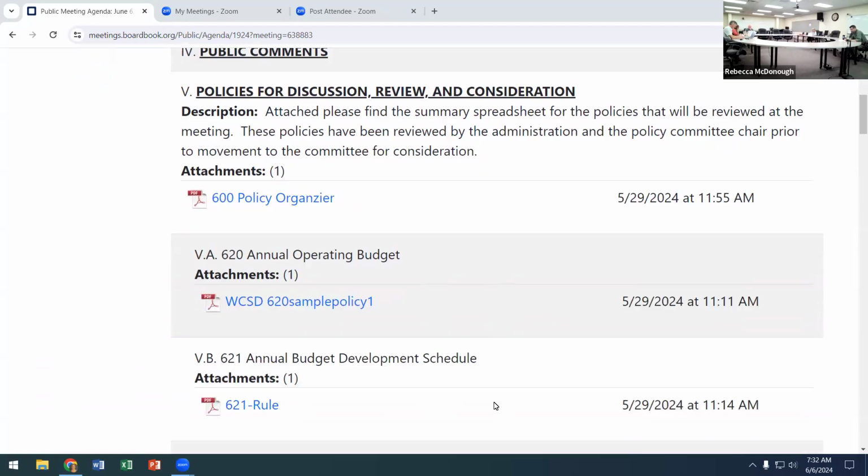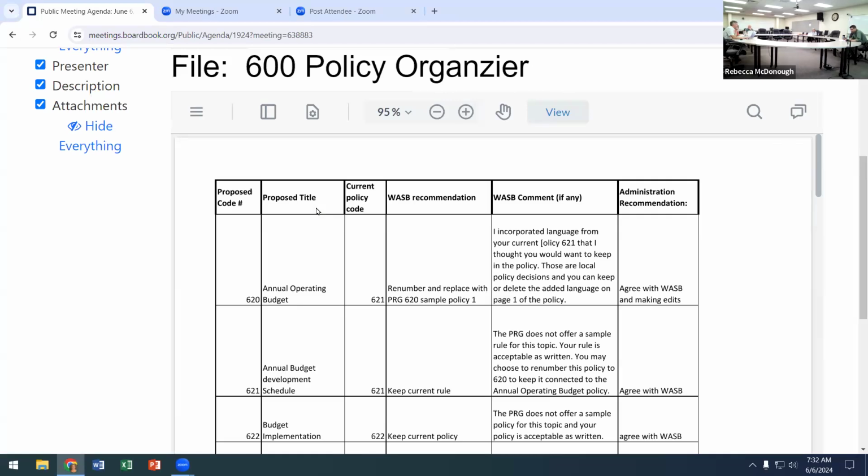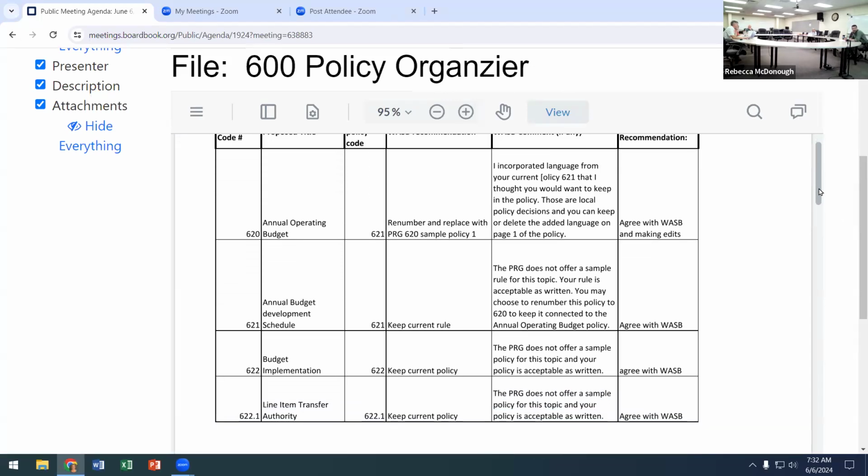Very good. We're in the 600 policies, so these are all budget related. Steve and Ally have had a chance to review them. We met with Ted to go through them. A lot of policies, but I think we can move fairly quickly through them. We'll wander through it through the matrix that you have as part of your packet, and then each one of the other policies that are associated with it. Rebecca has things we can pull up if there's questions.